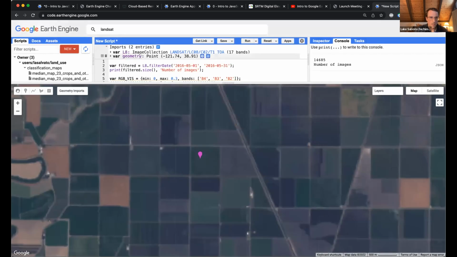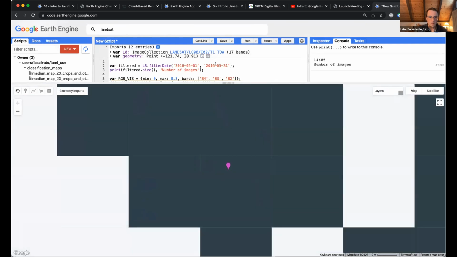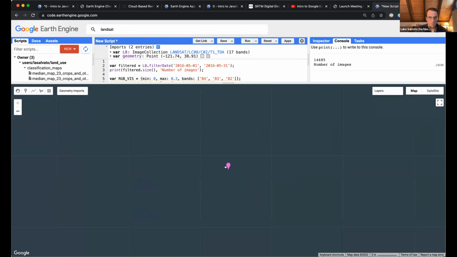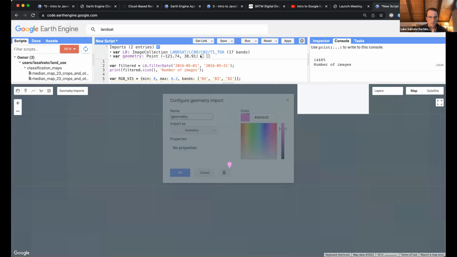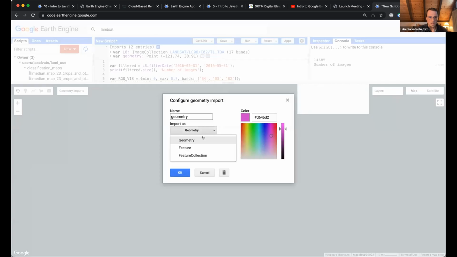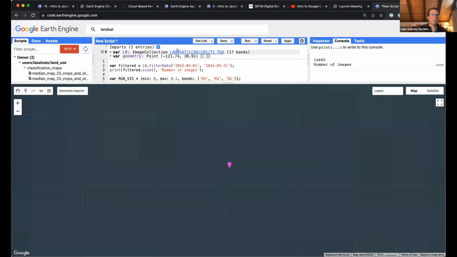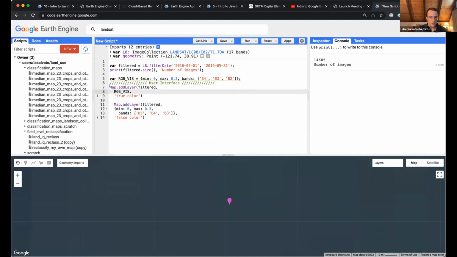Okay, and now we have our geometry here, which is a point with these coordinates. And I think if you want to zoom to it, you can click that and it'll zoom you to it, and it zooms way in. So you might want to zoom out a little bit. You can also click this settings button and go back here, and this is a geometry, but you can do other stuff. You can change what type of geometry it is. You can change color. You can throw it away if you need to, etc. Okay, so here we are.